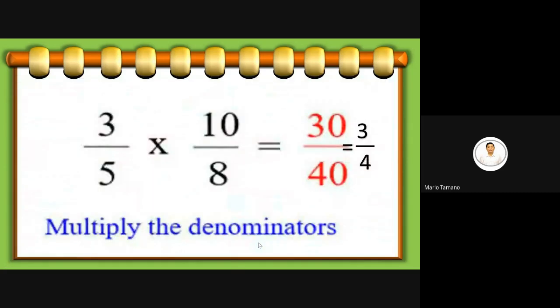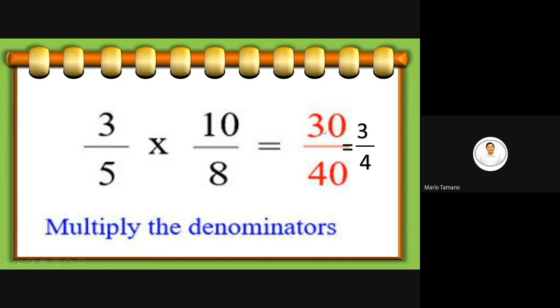Okay? So another example we have here, the combination of proper and improper fraction. This is 3 over 5, proper po yan. 10 over 8 is improper. Kahit ano pa ang combination na i-multiply natin, huwag niyong uurungan. Kayang-kaya niyo. Okay? Basta, alam niyo yung process na gagawin. Okay? So, kung hindi niyo ma-apply yung cancellation sa 5 and 10, nakalimutan niyo, okay lang.